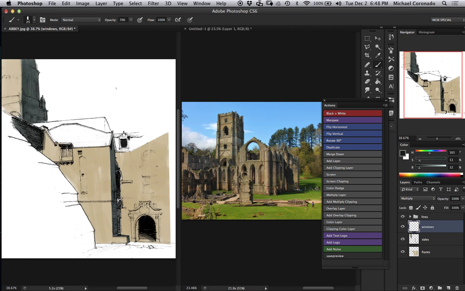So just come in with a dark color, paint in the windows. The more exact way would be to use the lasso tool, which I would recommend if that's what you're really going for. Like these are windows here too, so I know I need to paint these in. Might be harder to see. I don't know. I think you can see it, yeah. Okay. And windows up here.